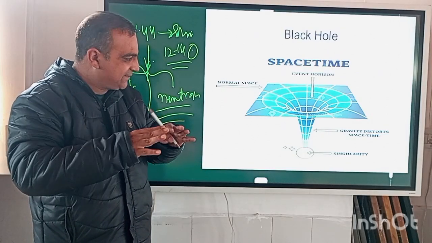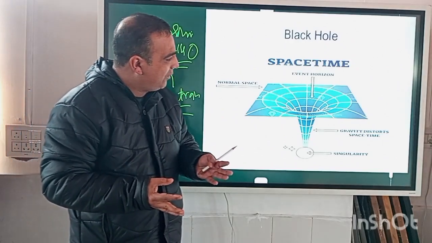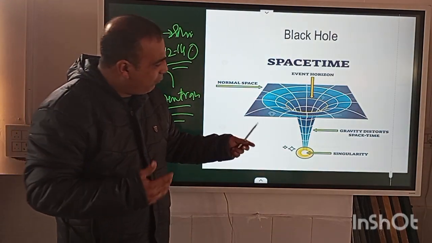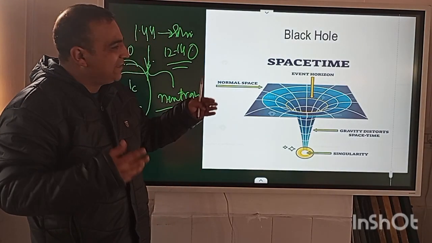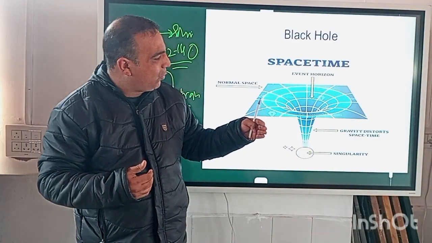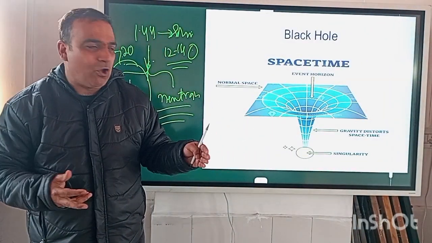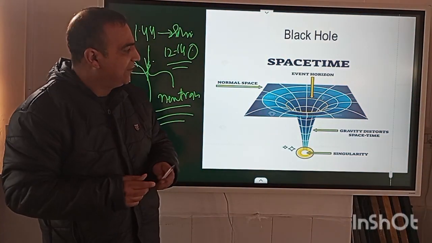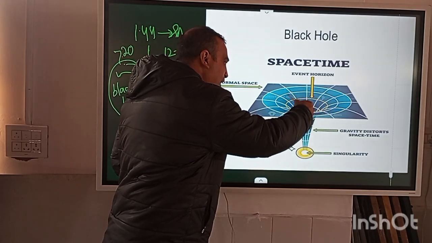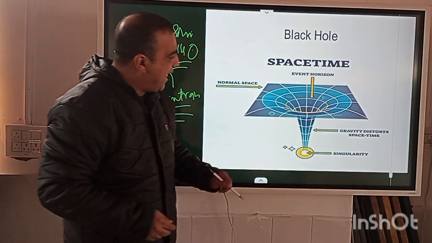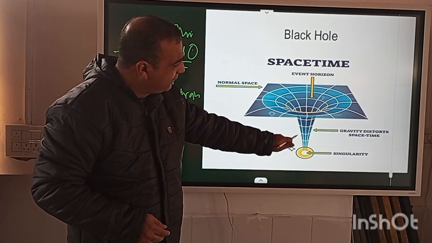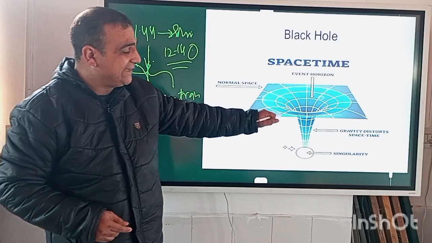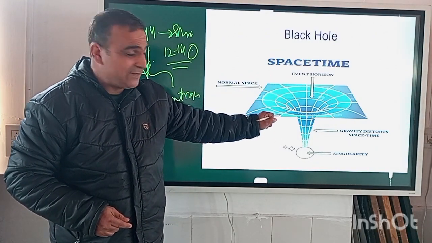There's a tremendous power of gravity of this black hole, and that gravity leads to the curvature in space-time. What we expect from this black hole is that the gravity is so high, the curvature is so large, that it's impossible for a particle like a photon to leave this black hole. And what we have here is something called the event horizon of a black hole. It's impossible for a particle like a photon to cross this event horizon. And at the same time, at this tremendous gravity, time takes longer.